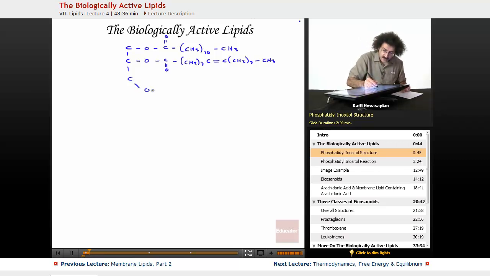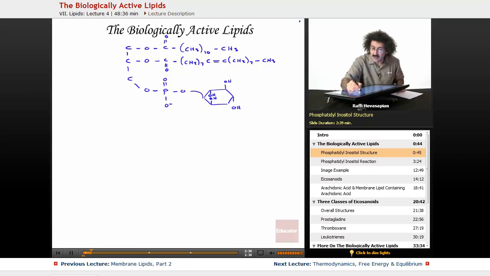So again, we're just attaching something to glycerol. And in this particular case, we are going to have a glycerophosphate. So glycerol, we're going to have the phosphate linkage. So we'll go ahead and put that in. And we have our oxygen. So this is a phosphate ester. And let's go ahead and draw in what looks like a sugar unit. I'll go ahead and draw things in, and then I'll go ahead and label. So that's that, that's that, that's that, and that's that. And I'll go ahead and label these.